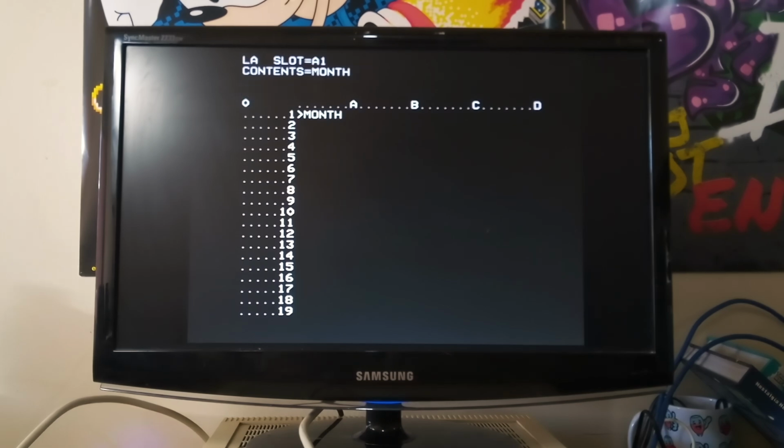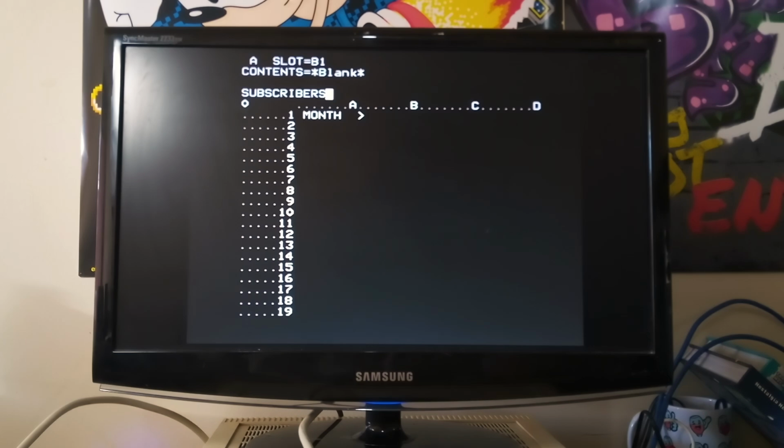We can overwrite it completely by typing a new value. So we'll go month, then subscribers, which is the number of subscribers we'll have in that month, and views. And like any spreadsheet, if it's too long for the cell, it'll just cut it off at some point.